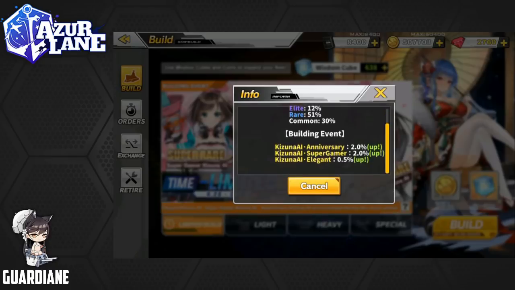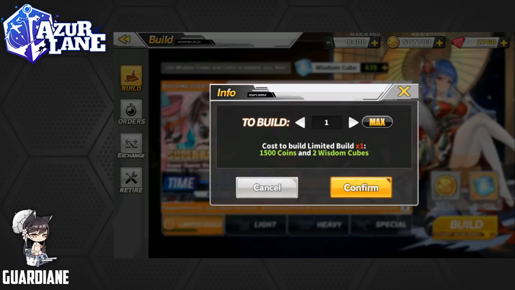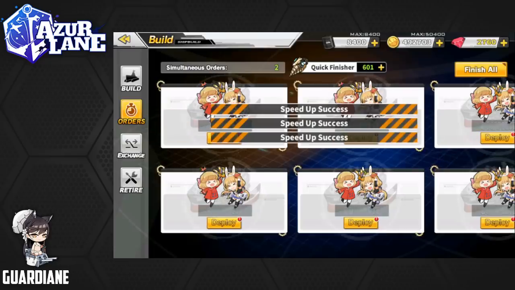So, Anniversary and Super Gamer are our targets. If we get both of them, we're going to stop. Yeah. If we get either of them, or both of them, we'll stop and try to collect the last Kizuna Ai just by grinding the event. So let's finish all. Use these quick finishers.